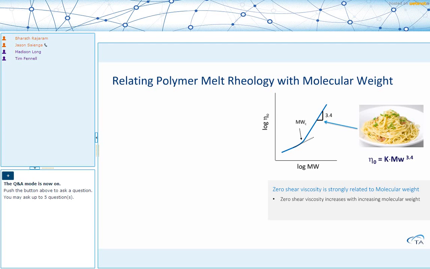At a fundamental structural level, one can visualize these types of materials, polymer melts, as a bowl of spaghetti, essentially, where the polymer chains are just like the spaghetti in the bowl. The longer the molecular weight, the longer the length of the spaghetti. And this is the reason why we have a very strong dependence between molecular weight and the zero shear viscosity. A typical scaling factor that shows a power law behavior, and a typical scaling exponent for that power law behavior is on the order of 3.4, and that exponent has been observed across several different materials.